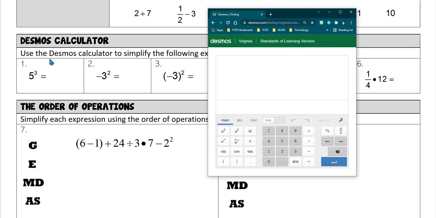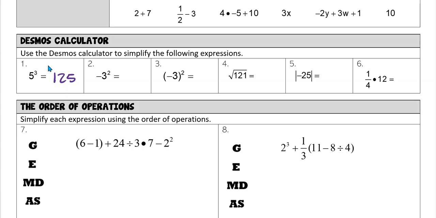And our first question here is 5 cubed. So I'm going to start by typing in 5. And then I want to be able to use an exponent. You have two options. On your keyboard, you can hold down the Shift key and then the 6 button, and that will bump you up into the exponent level. Your other option is to click this little A to the B button, and that will bring you up into the exponent level. Then we type 3, and we have our answer on this side, and we can see that that is 125. So we're going to use the A to the B button for that exponent.